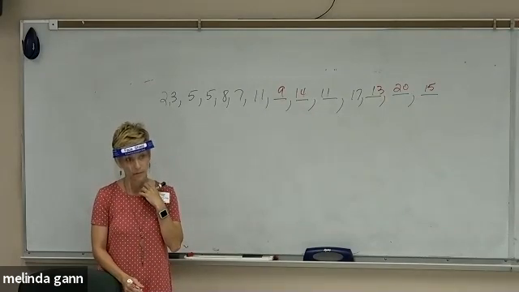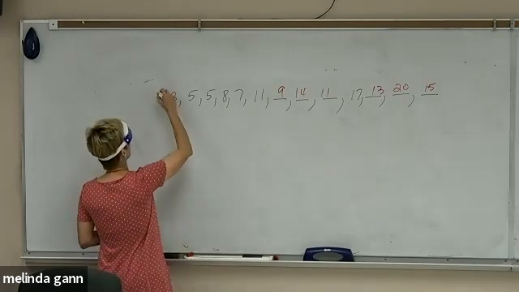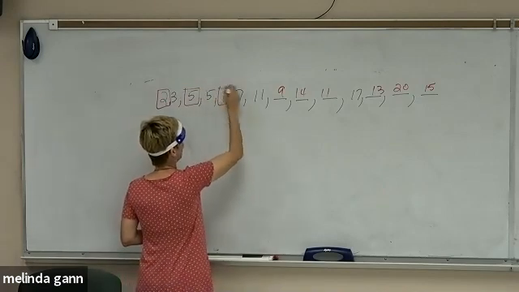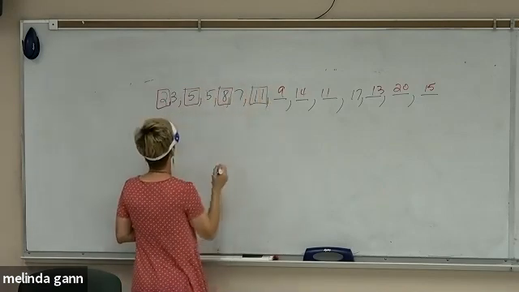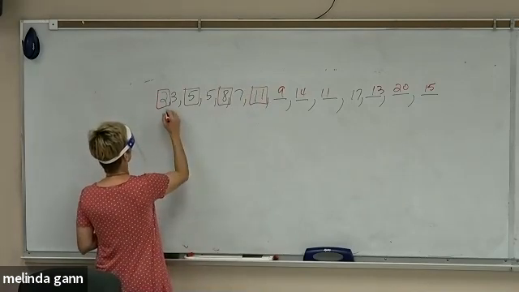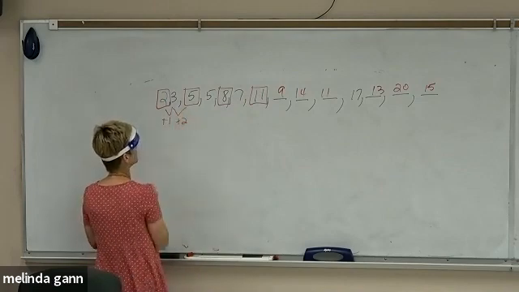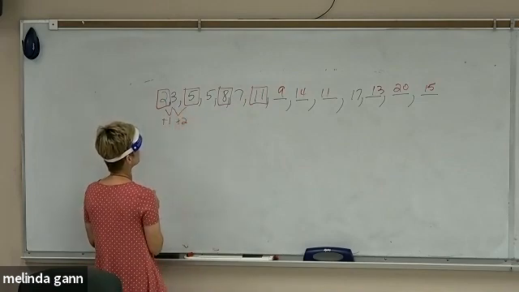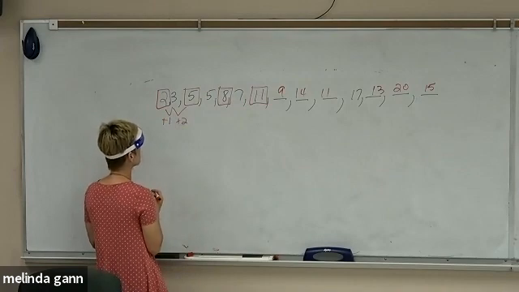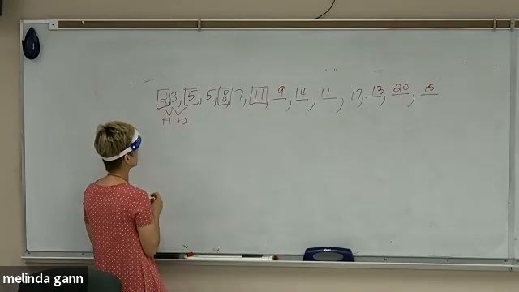So I found that every other pair is different. Like the 2 and 3, they start off with adding 1. Okay, that's plus 1. Then the 3 to 5 is plus 2. But every other number is different. So the plus 1 set is going to start subtracting, and then the plus 2 is going to start adding.